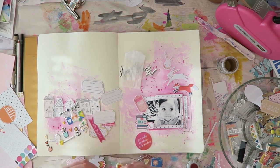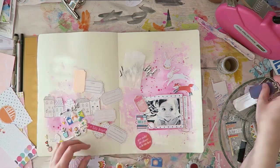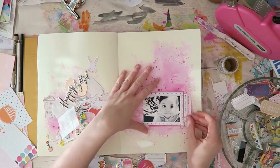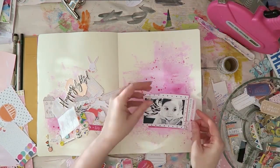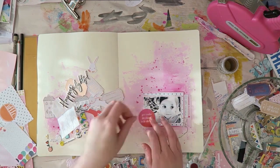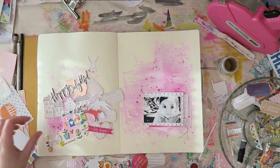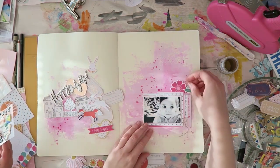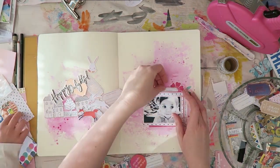Because this journal has a lot of pages in it, and if I add just a little bit of dimension to each one of them, it's going to get really, really chubby. And sometimes that's nice, but there are so many pages in the Dylusions journals, so I didn't want to add too much bulk.